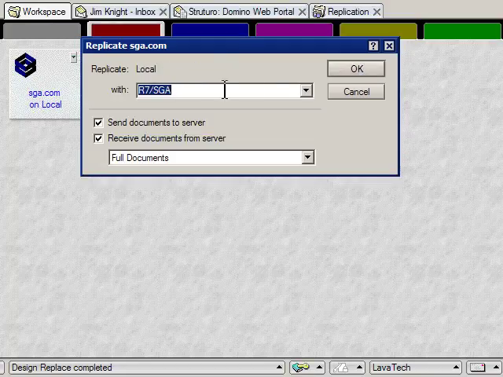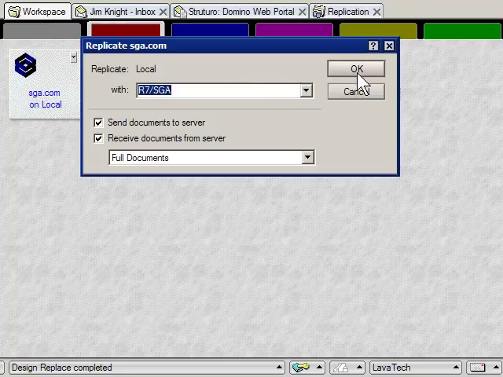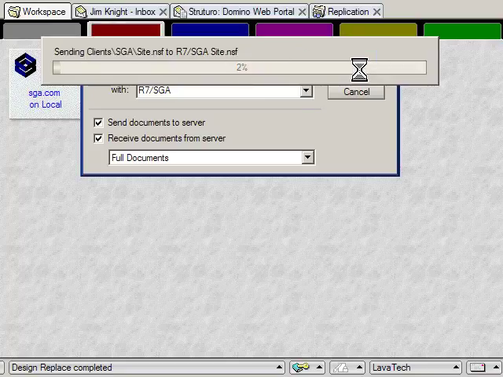So I'm going to just replicate with local with options up to R7. This is actually SGA.com's. This is not our site, but I'm using it as a demonstration. So now it takes longer to push this update up to the server because it's not running on local, so I have to push all those pieces up over your high-speed connection.